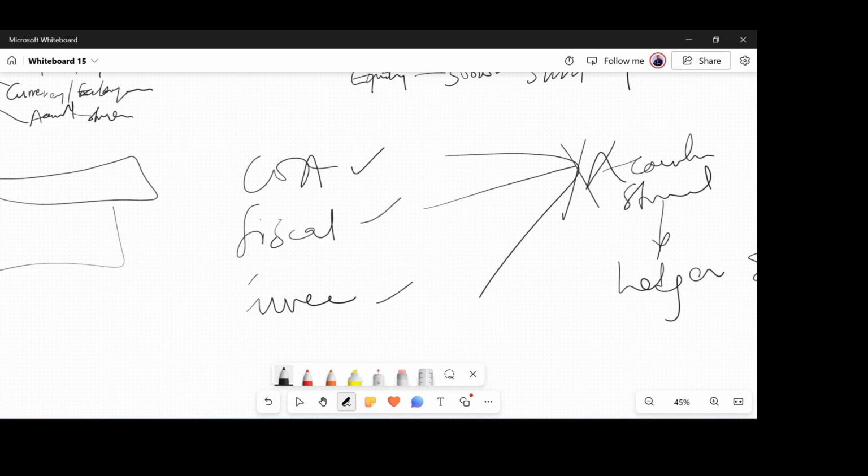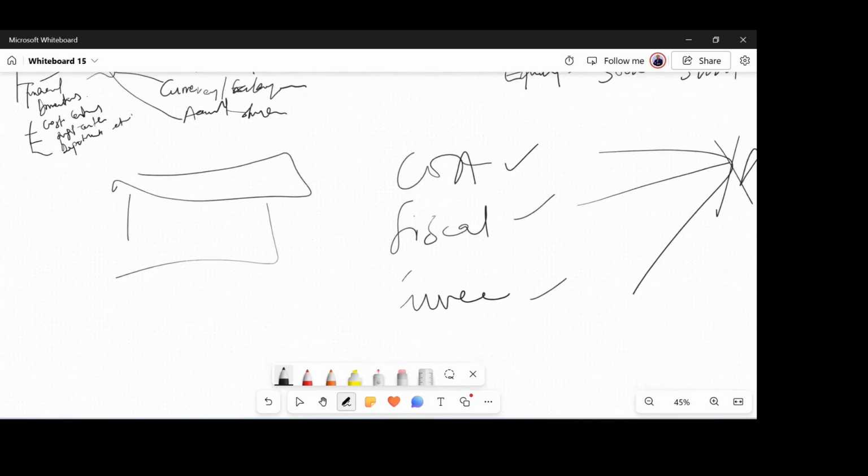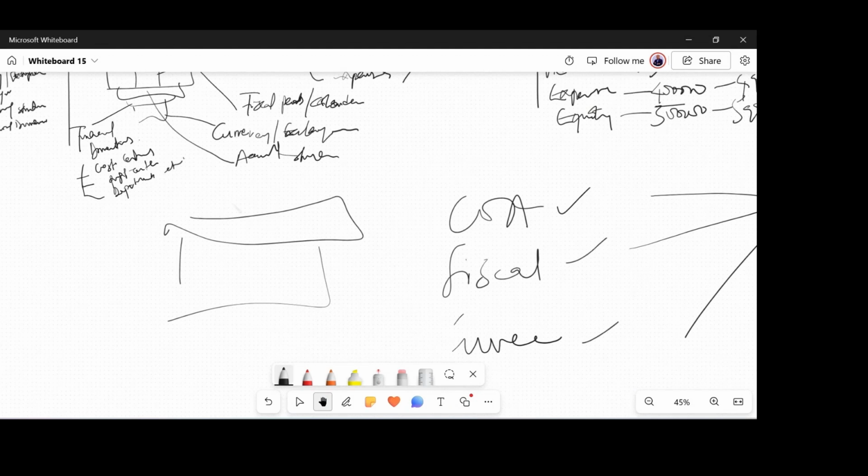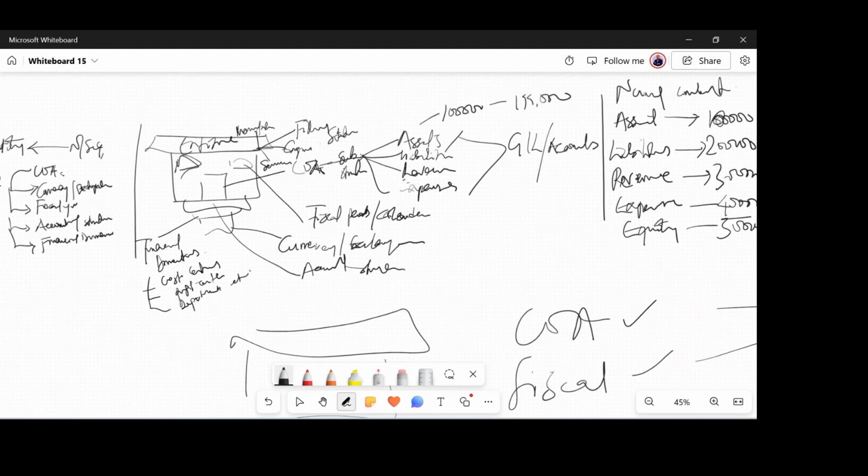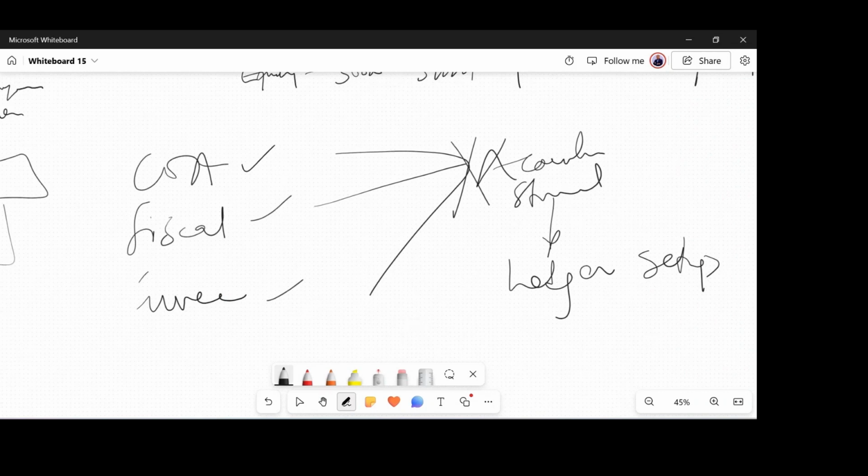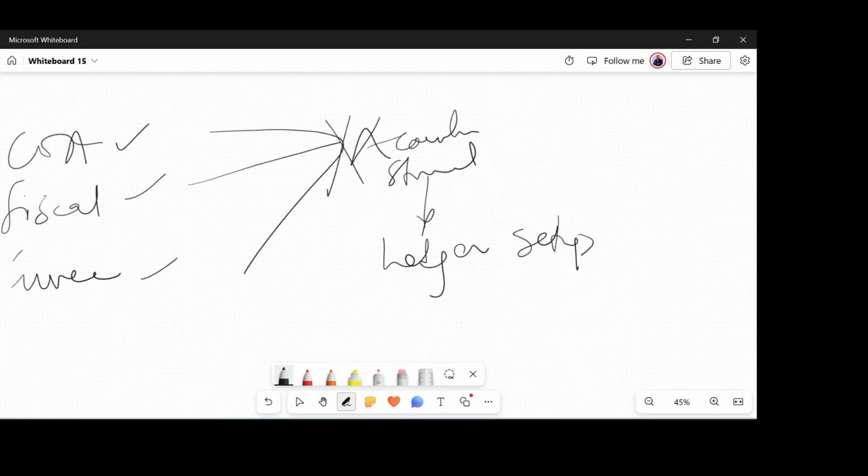The only way that laptop can come to life is when you plug it into a power source. For now, these are dead, just standing on their own, and nothing is communicating with them. The only thing that will make these structures we have created fit into this entity is when we bring them together through the ledgers.